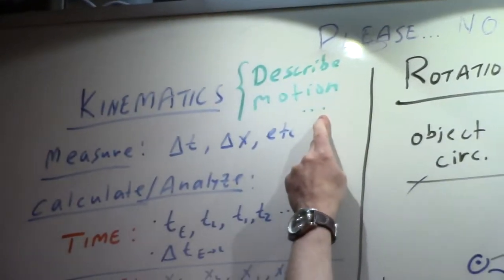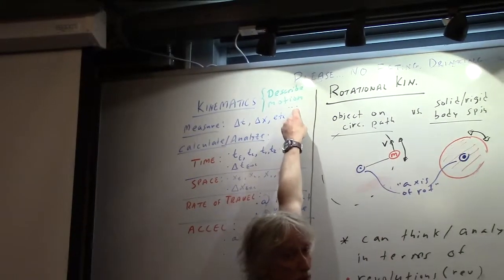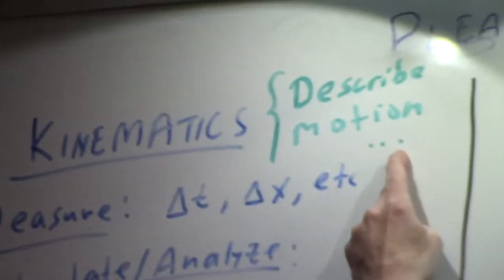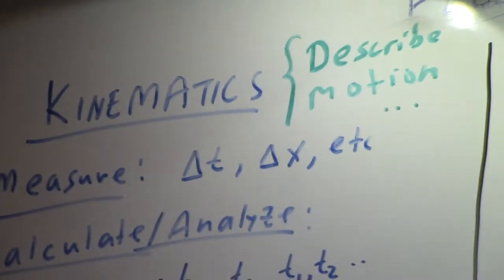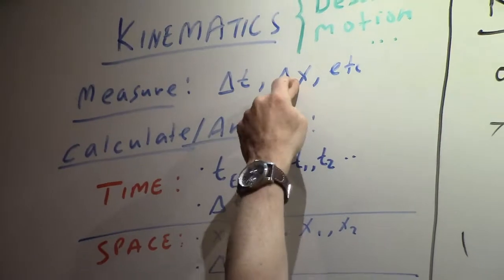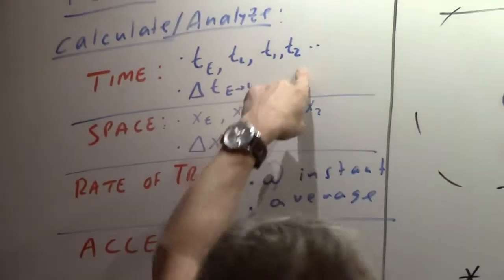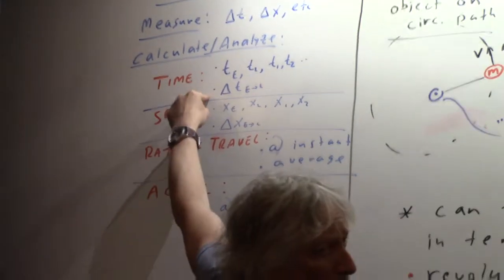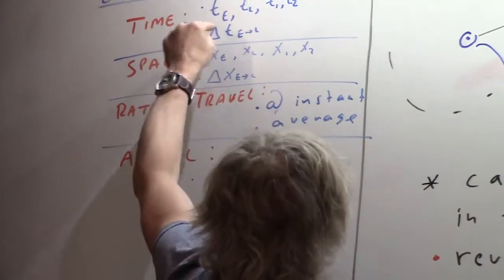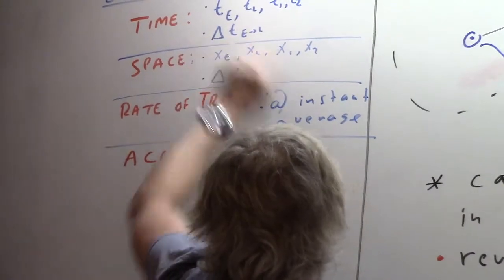So let's go up over here and just quick reminder. Kinematics describes the motion. It doesn't say why things move the way they do. That's Newton's laws, where we have the concepts of inertia and the concepts of interaction. Force will turn into torque, we see. So we're going to measure time, and in today's lab we're going to measure time and displacement. We analyze it by looking at time at instants, and a good notation works really well, or an interval of time. So it's helpful, again, sometimes people just use t and they mean delta t, so be careful with that.